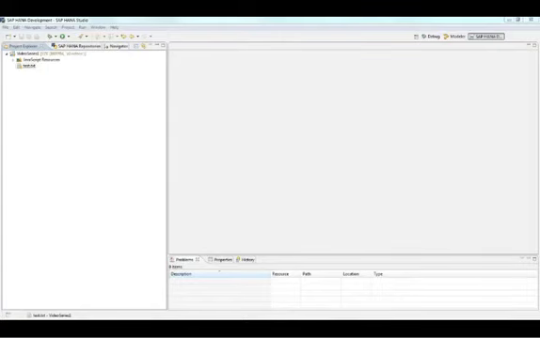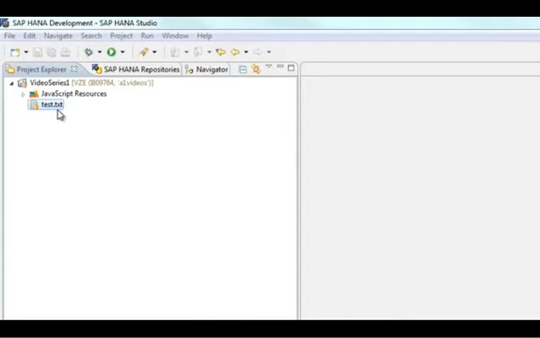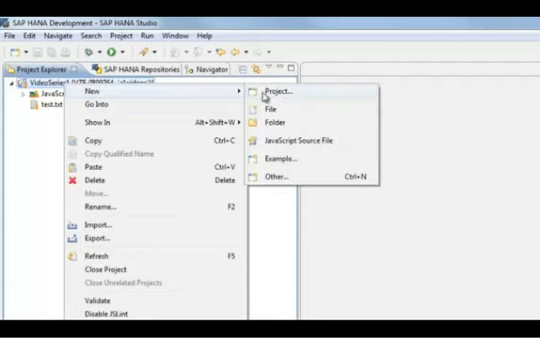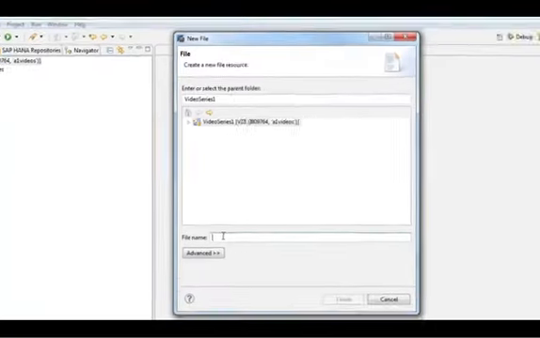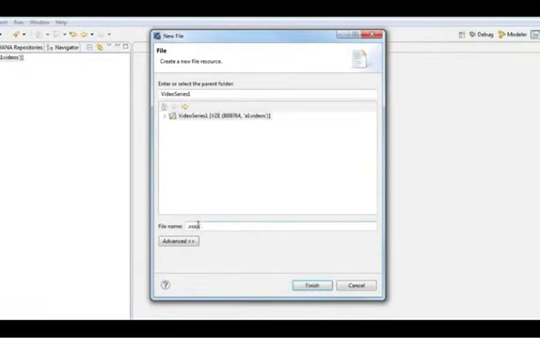So I've created a new project and it's associated with a particular package, but nothing that I build, even this test.txt, is really exposed to the outside yet. In order to set up that exposure, we have to create two files, at least at the root package. So I'm going to need to create a file named .xsapp.